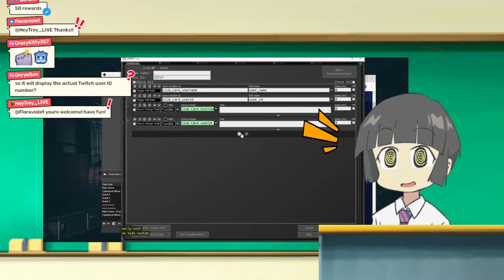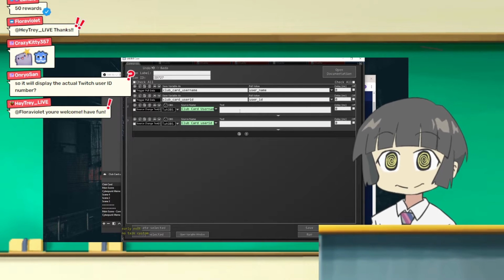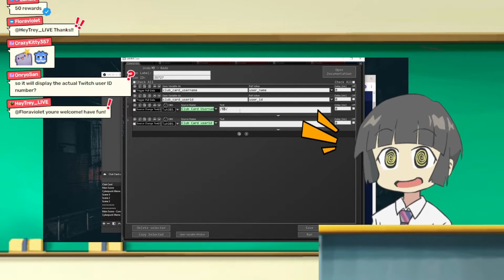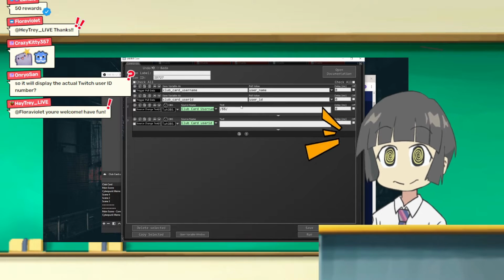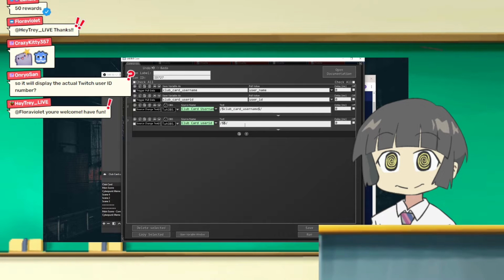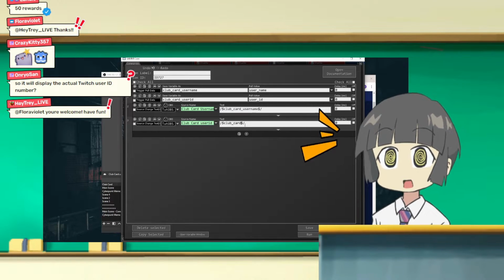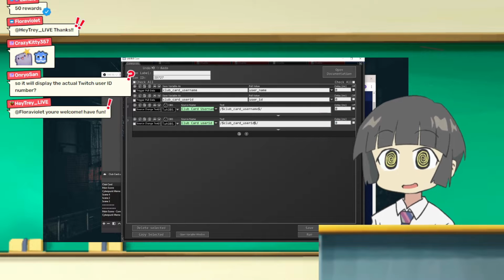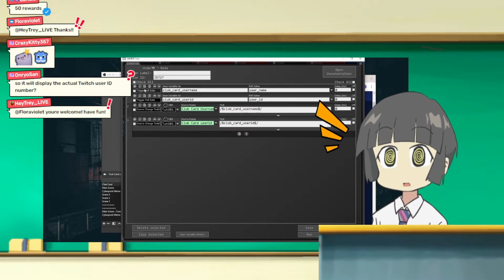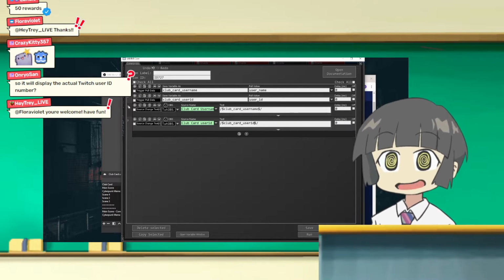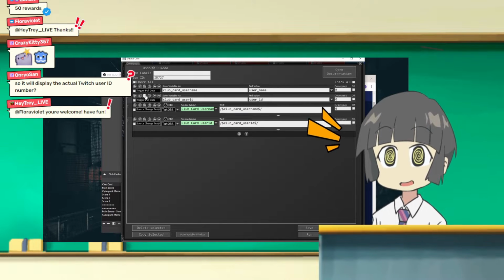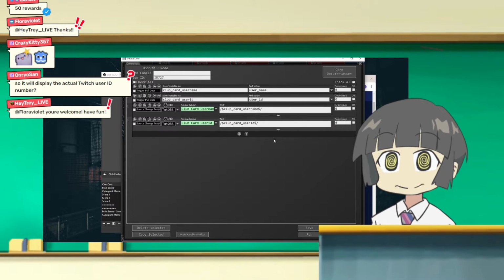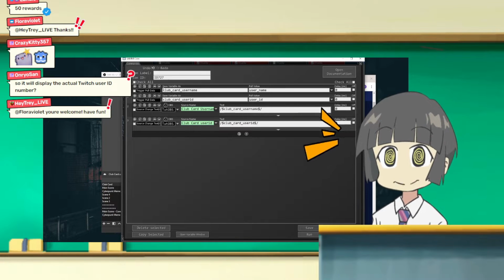And that's pretty straightforward. How I'm going to do that is I'm going to use the $/ syntax to use my variables. So club card username, then club card user ID. What this is doing is it's taking the username information and the user ID information from whoever just used the redeem and then updating the card with that information. And it's saving these as variables. Look, it's saving these as the variables that I created called club card username and club card user ID.